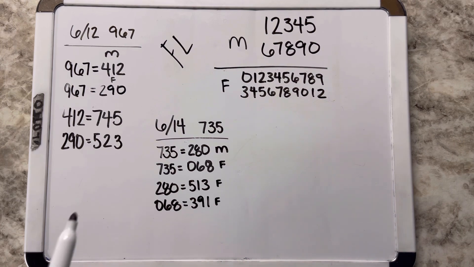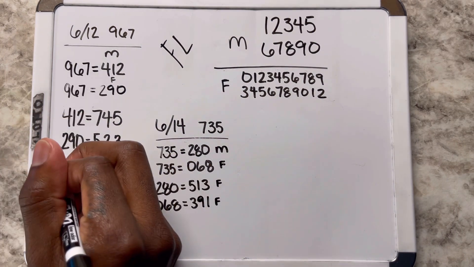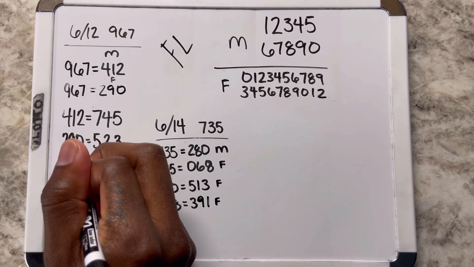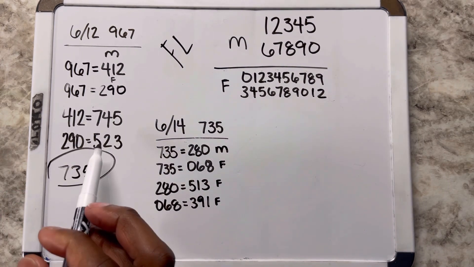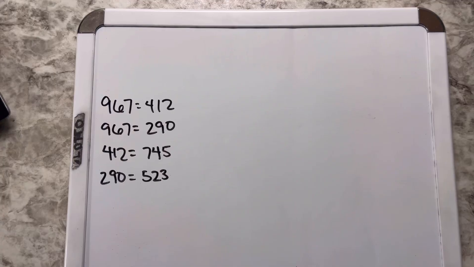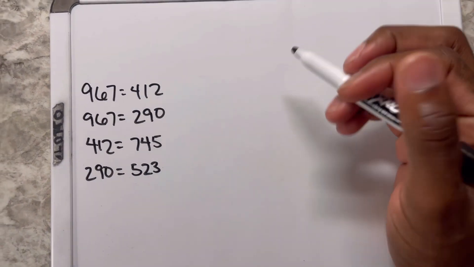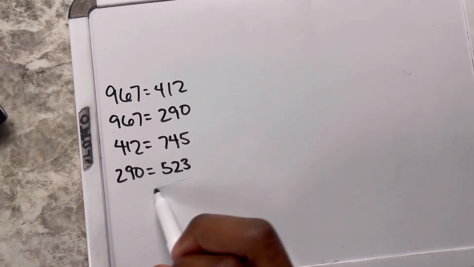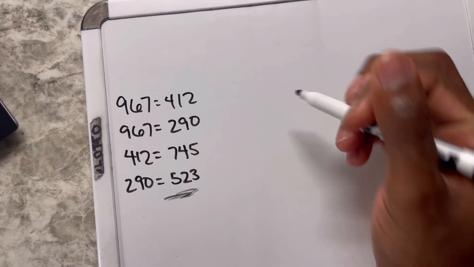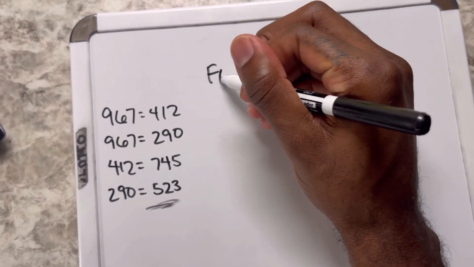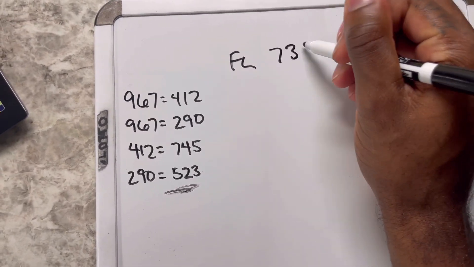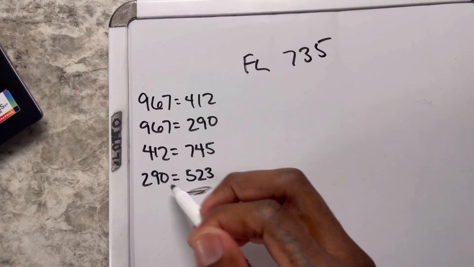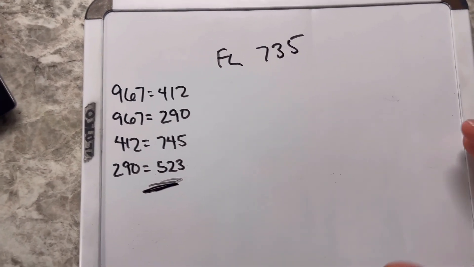The number that came out after 967 was 735, which is basically that 523. This just came to me as I was editing. This was the closest number in Florida.